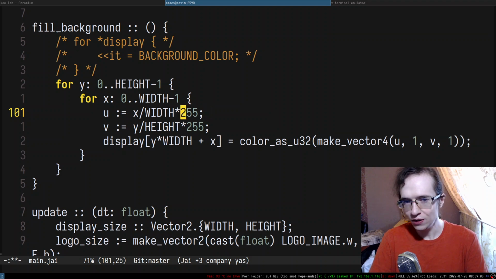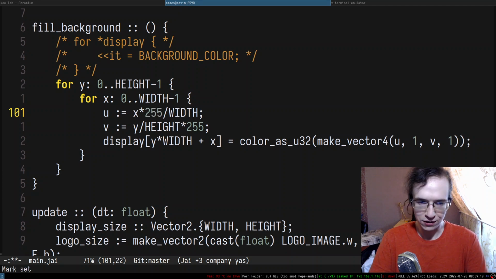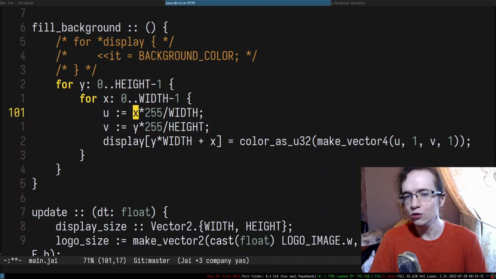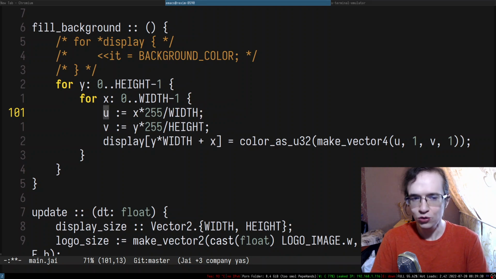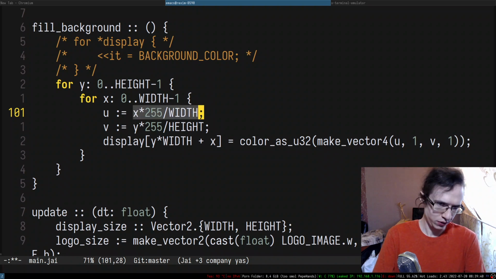Unless we actually do this kind of stuff in a different order. You see, if I first multiply x by 255, up until I divide anything, I don't really lose that much information, right? So if I multiply it, I don't lose anything. And then once I divide it, I actually lose the fractional part. But what's interesting is that at the point when I'm ready to use this as a color component in RGBA32, I don't really need the fractional part anyway. So that should technically work, if you know what I mean. Right, that should technically work.